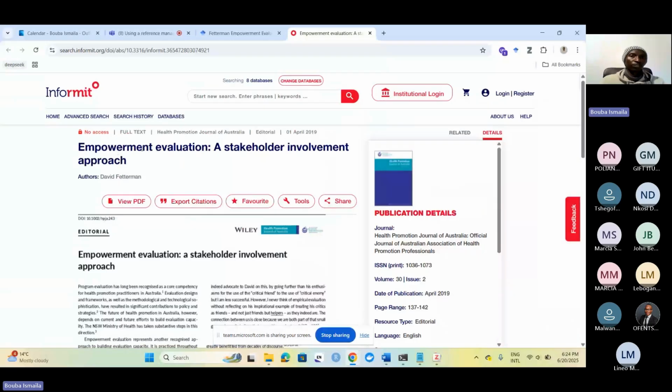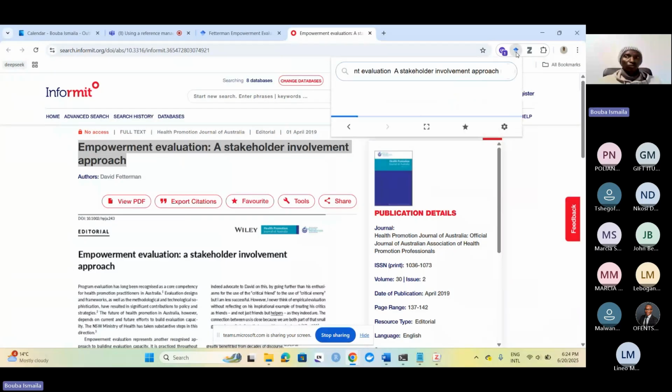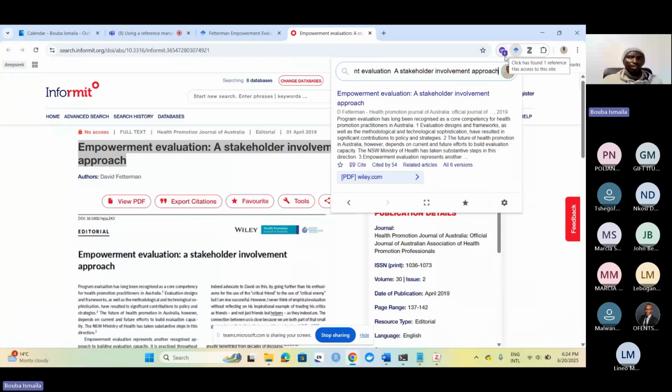So what you do is you just highlight the title and then you go to your Google Scholar extension that you added. When you click on it, you can see the title that you highlighted appeared there. But sometimes a couple of other articles may also appear, and then you need to decide which one is the one that you had here.